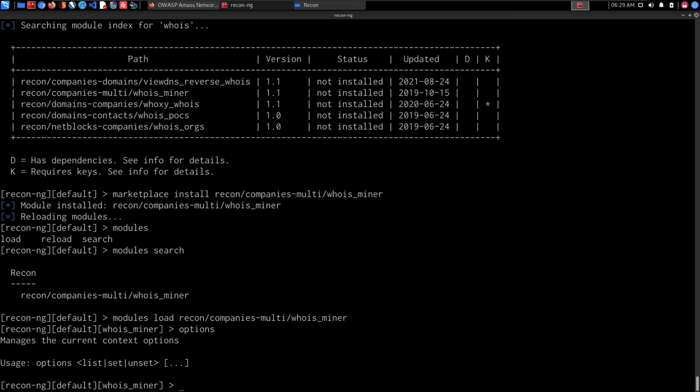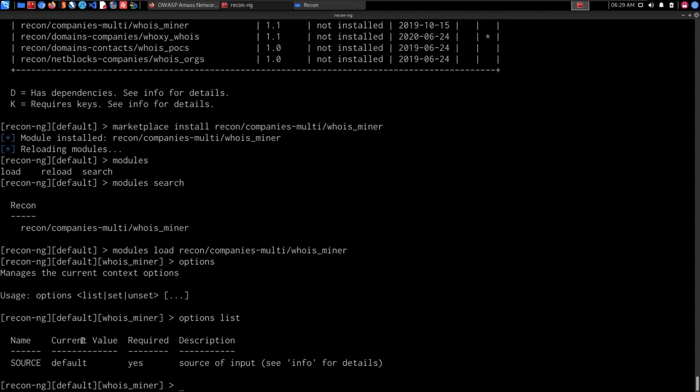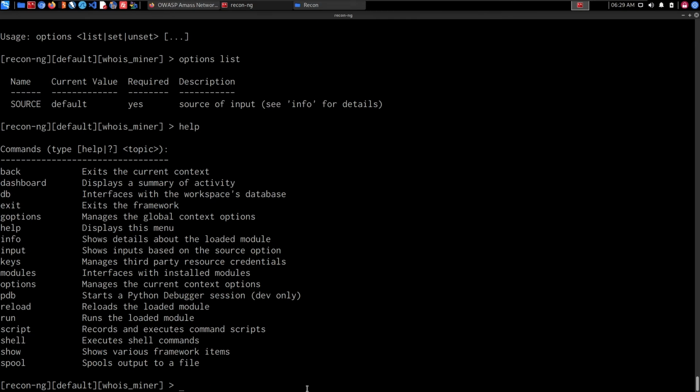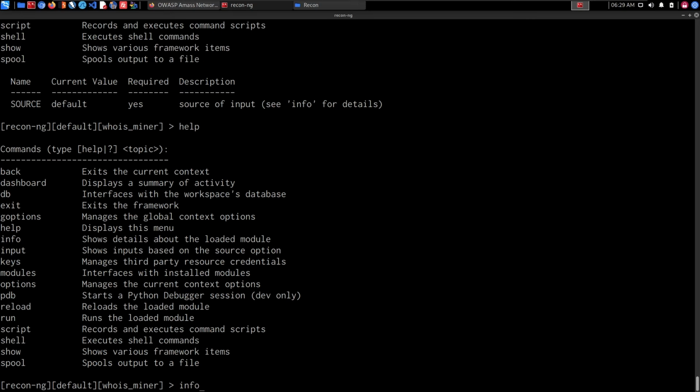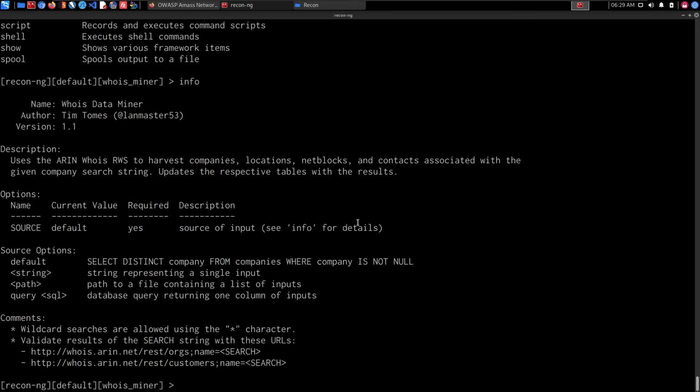So options, we can say options list, and the only option we need to change in this case is the current value, which we can set with set source. Or in this particular case, we can open up the help menu to display the various options. If you want to know more about a particular module, you can type in info, and you can see what all the source options are used for.